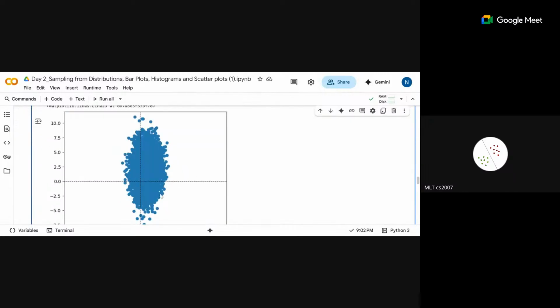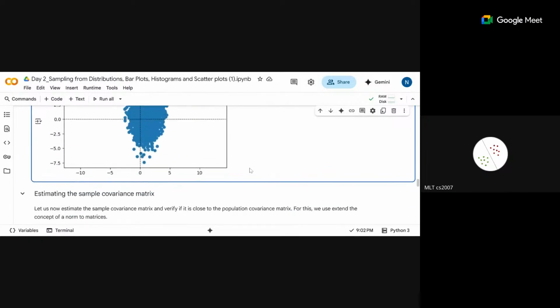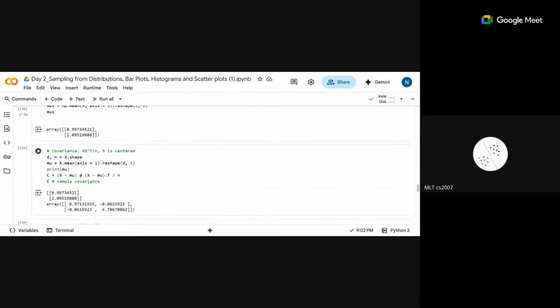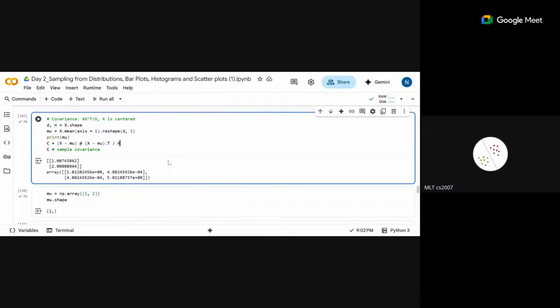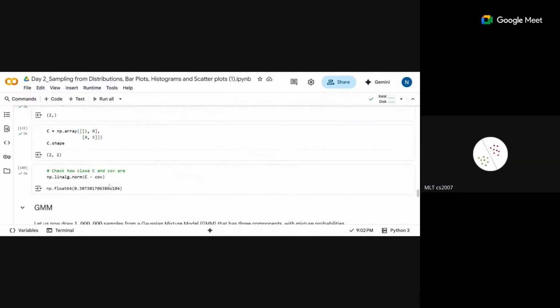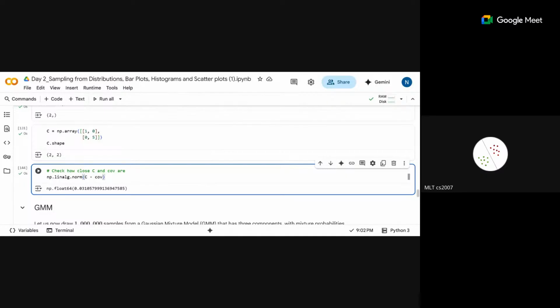You see, there are more samples, and they are more closely packed as we increase the sample size. Now, if you look at the difference, it should be less, right? It reduced, much less now. So as the sample size increases, this difference that you get is going to reduce.